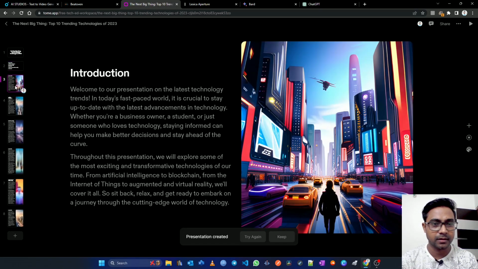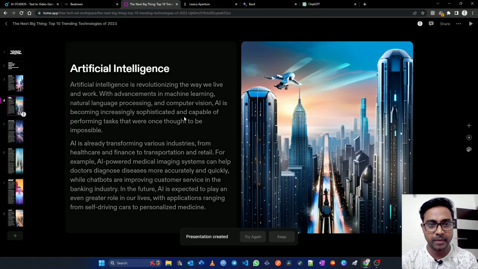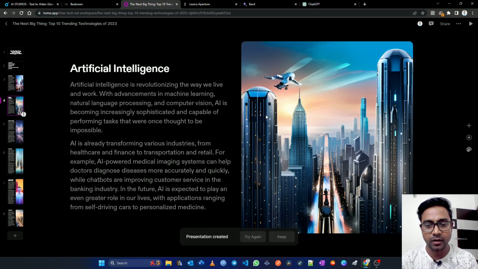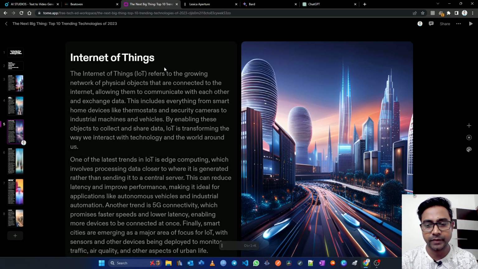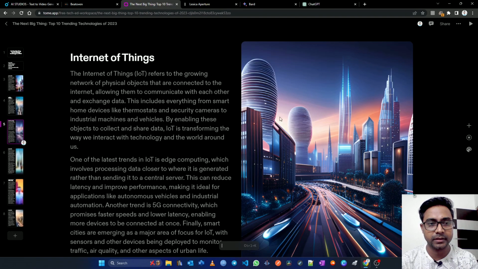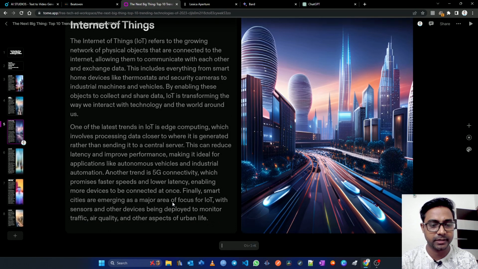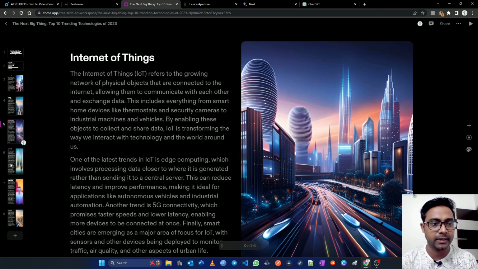Then an introduction, and then a corresponding photo or image added by artificial intelligence. Then AI is one of the emerging technologies. We are seeing the results today itself. Then a photo corresponding to artificial intelligence. Then Internet of Things. So Internet of Things text is generated as well as the picture for that.